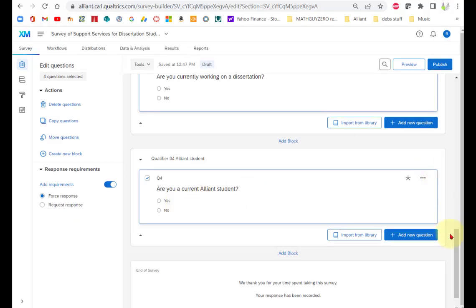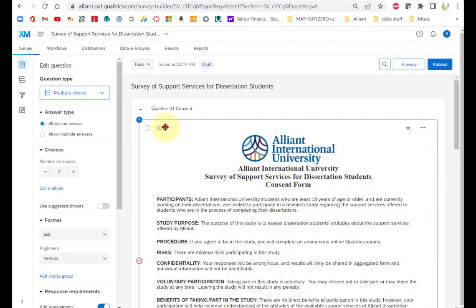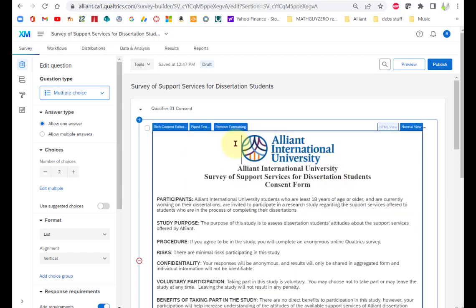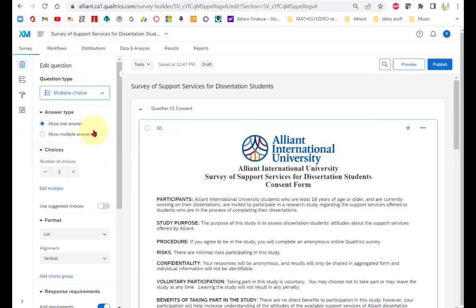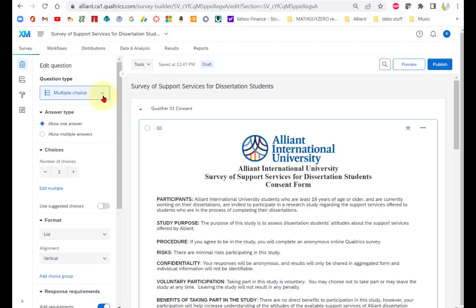Now we're going to go ahead and set it up. If they say no, it will kick them out. All right, I unclicked the boxes. I'm not sure if you needed to or not, but I did it anyway. So if you want to see what kind of attributes any question has, you click on a single question, and again, when it's all highlighted, everything on the left-hand side, on some pages it's the right-hand side, your options over here will tell you what's going on with this question, right? It's got a forced response. It's a multiple choice. Only allow one answer.